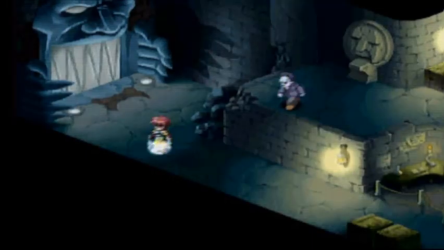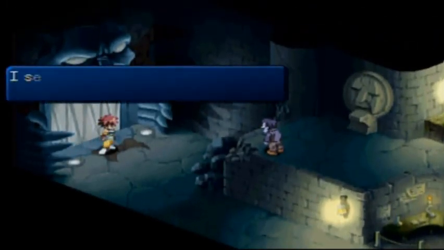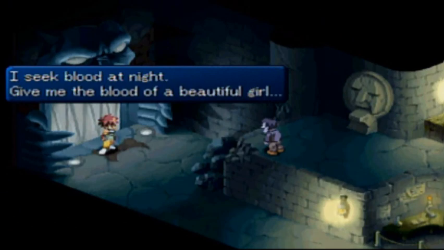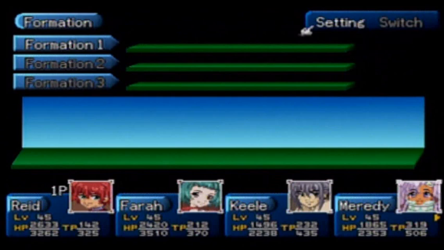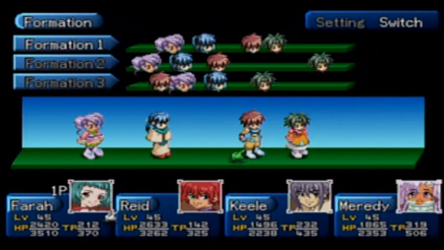So anyway, after you do that, you want to chain... Okay, here, we'll talk to the teeth. I seek blood at night. Give me the blood of a beautiful girl. So you're supposed to interpret that as change your first party member to a girl. Then you can walk through.